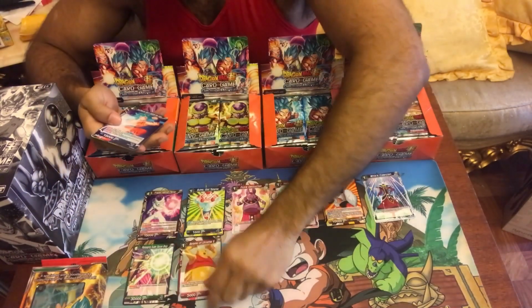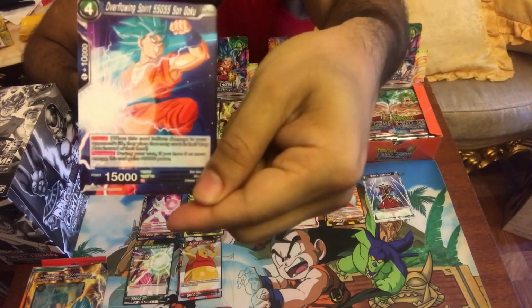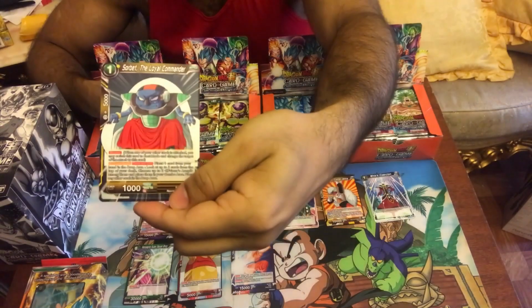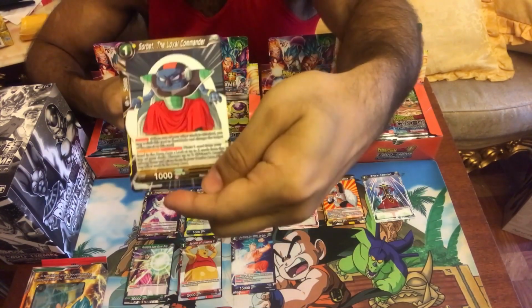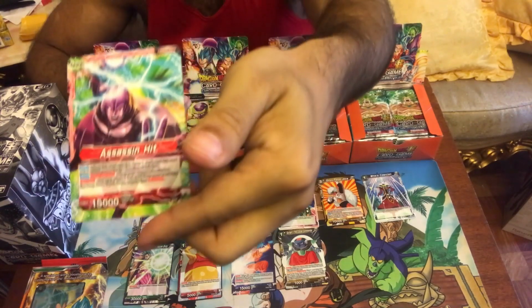Okay, so we have, oh my god, Overflowing Spirit Son Goku. He's extremely good for blue. This is definitely going to be one of the main staples that you can run in that deck. Then we have Sorbet, which is in any Frieza deck. If you're running Frieza, this guy is a must in your deck. He does a lot. He has a blocker effect, and he also has a tutor effect, which is really good.